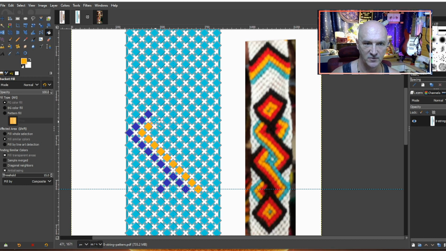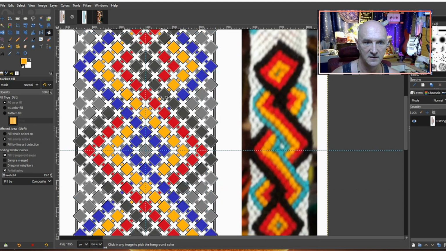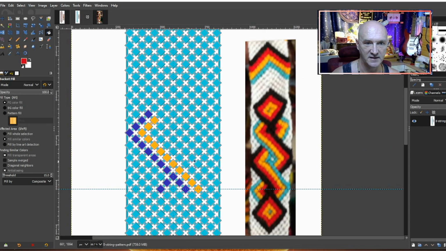Mind you, I'm not sure which color I would actually fill this thing in if I were making the bracelet. There's a lot of combinations. This is sort of cool because it's got that Southwest vibe or something going to it.